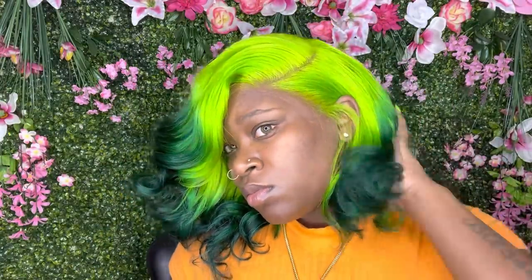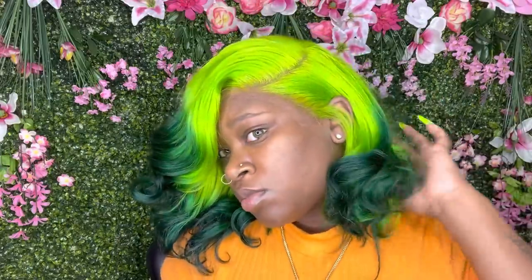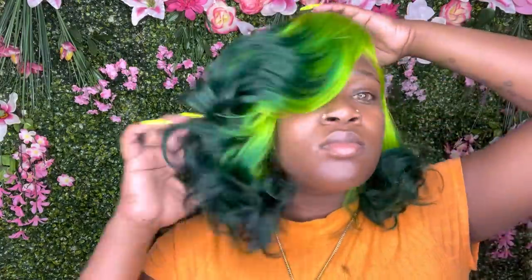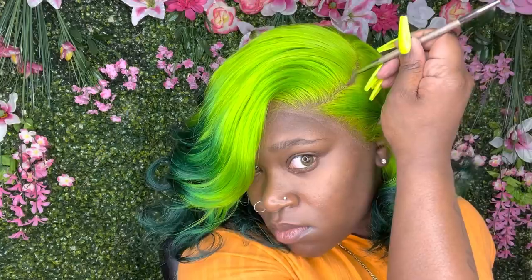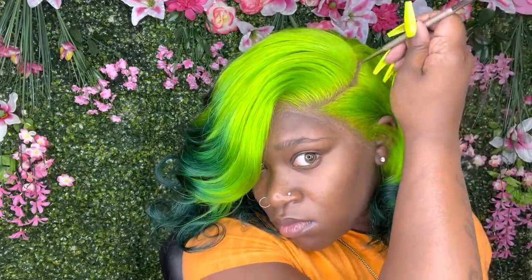And we are almost done, but just not quite yet. We have to go in and add some foundation to that part to really give it that standout popping look. And then once I do that, that's when I headed to my makeup appointment, and my good girl got me together. So make sure you guys pay attention to the details below. I'm gonna tag the makeup artist. I'm gonna tag Shari Nail Page for my custom press-ons. I'm also gonna tag Dolo for the dress. And I'm also gonna drop the picture at the end of all my videos of the outfit that I wore, so you guys can see.